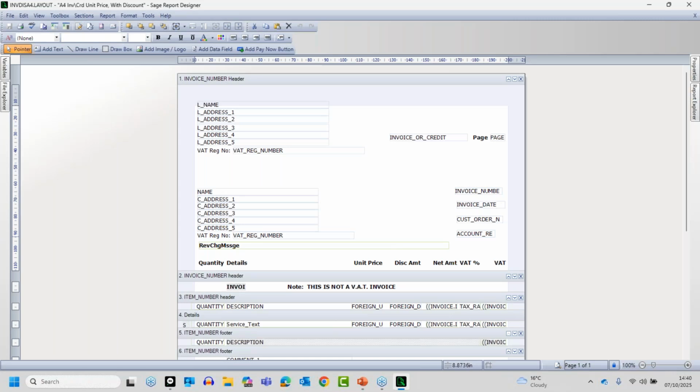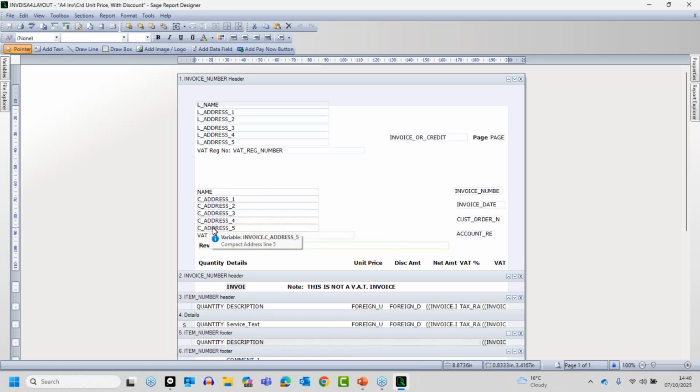One that's worth mentioning is the address information. Here, where you traditionally would have the supplier's address, we've got C address underscore 1, 2, 3, 4, 5. These are what you would refer to as a compact address.